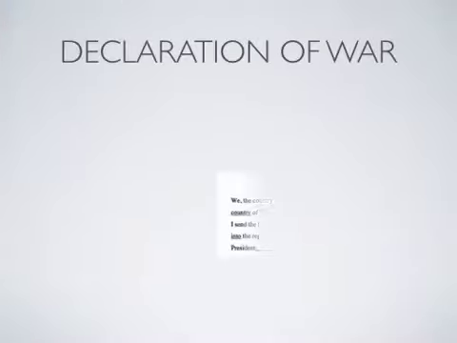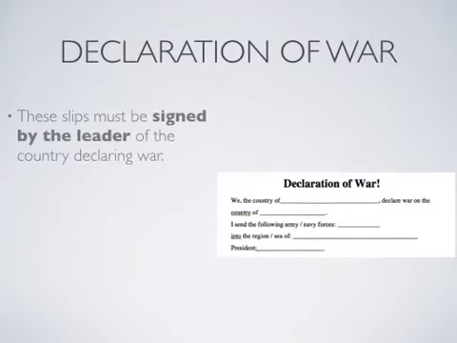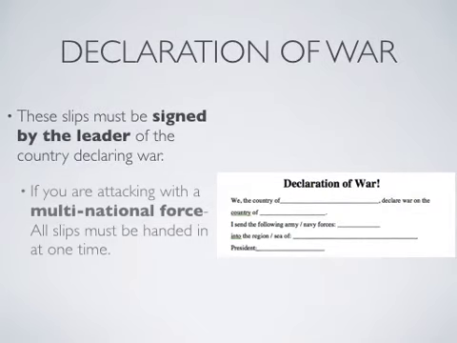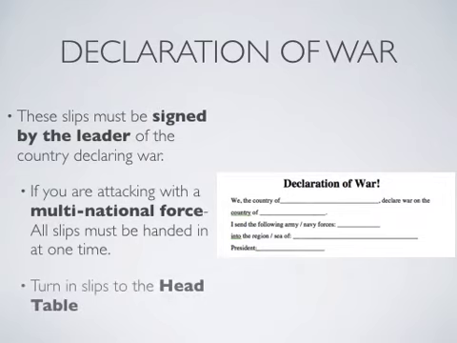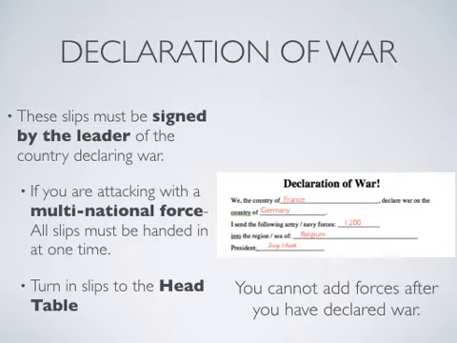Declaration of war. These slips must be signed by the leader of the country declaring war on another country. If there is more than one country attacking another country, then you have to hand in your slips at the same time. This is called a multinational force. All slips are handed in at once. You turn your slips into the head table.